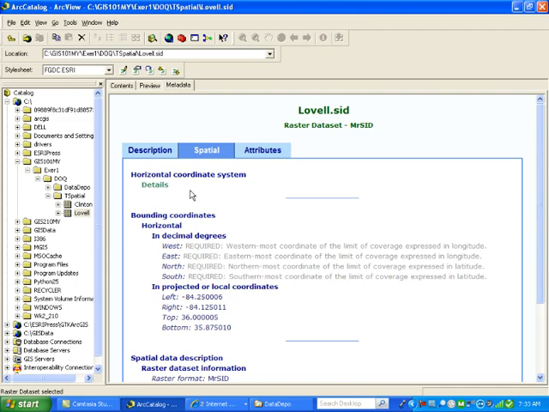been defined. Now keep in mind, again, this is very easy to get confused, but keep in mind that that doesn't mean the data is not projected. The data is very likely projected in some type of system, either by the provider or by the source where the provider got the data from.